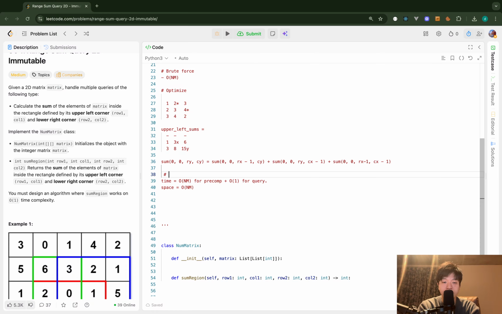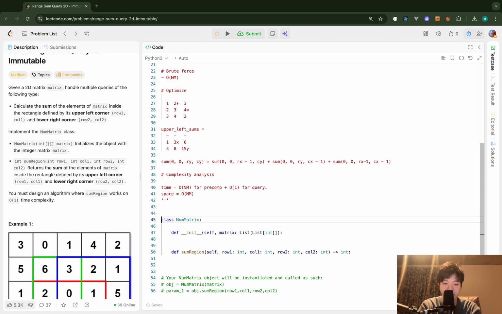Okay, so now let me start the implementation. Actually, I don't need the matrix here. Oh, by the way, the edge case I have to think about is if the given x is in the uppermost row or leftmost column, I cannot take row x minus 1 or column x minus 1.